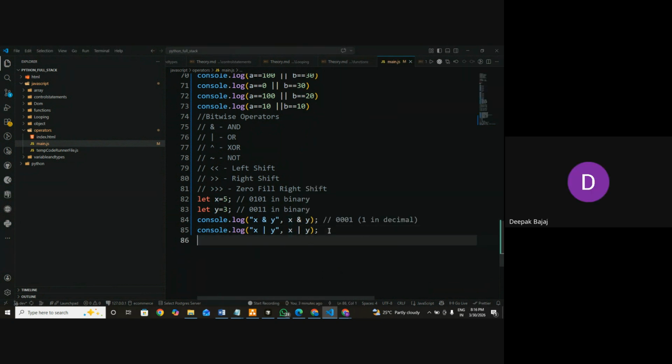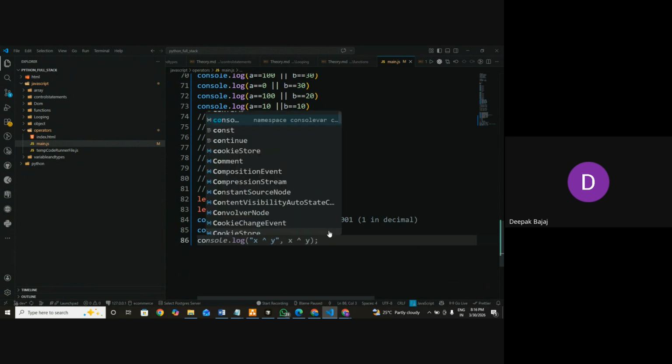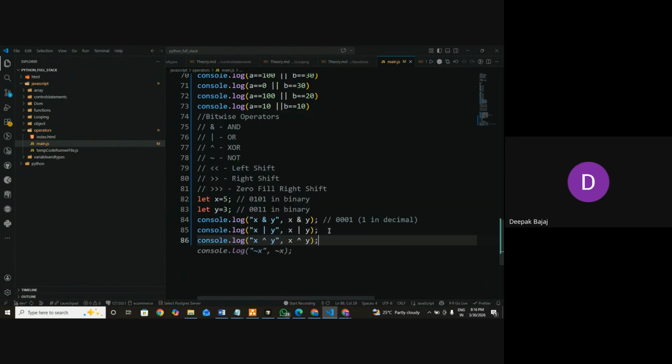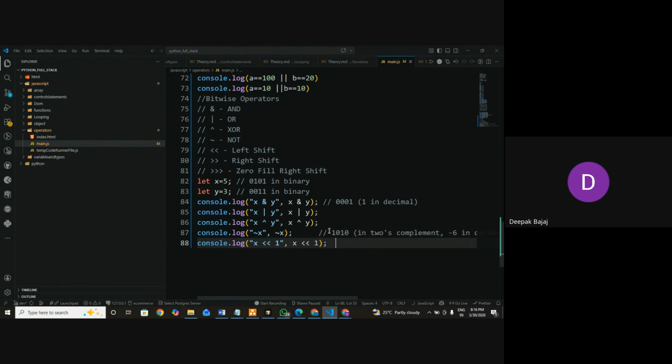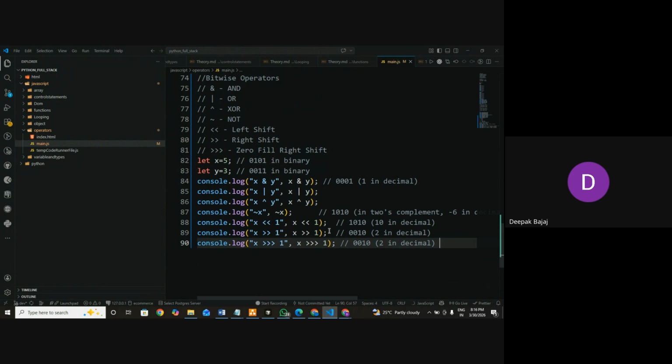So now let's check XOR and shift left. Basically, if you shift left 2 bits or right 2 bits, this is how it will work.